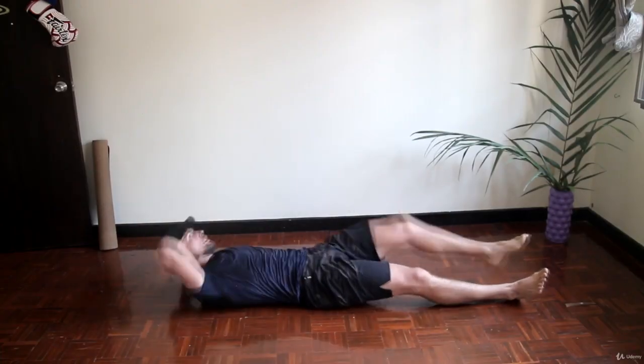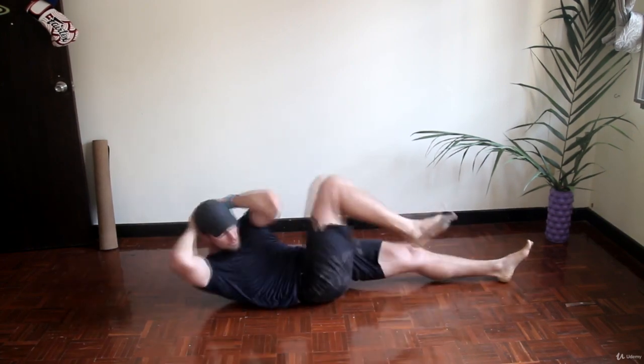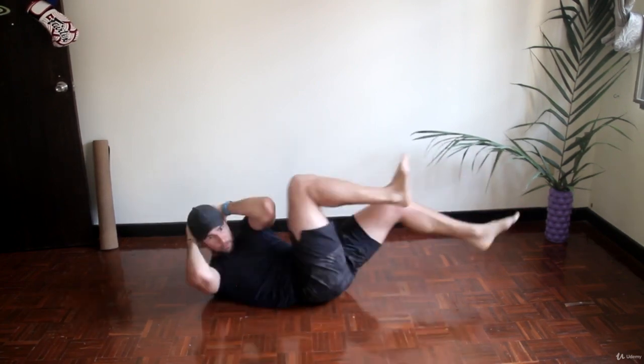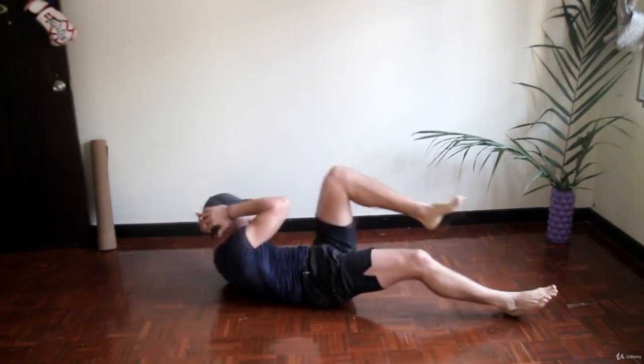Cycling twists. Right knee goes to the left elbow and left knee goes to the right elbow. We start with 10 reps, 1 knee elbow touch counts as 1. Also, you are free to choose your pace and intensity, and these are easier alternatives.